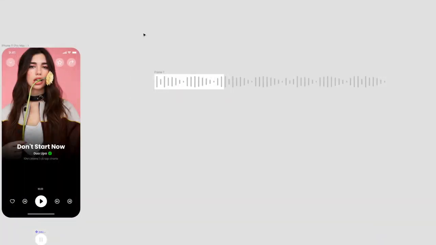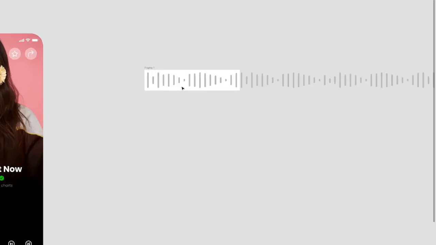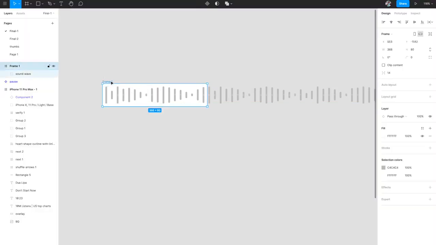So guys, what I have done is I have created the sound waves. If you see, I have created this big sound wave, and it's quite bigger than the frame itself. It's almost like 3 times the frame, and I have just added these zigzag patterns, like made some rectangles smaller, some bigger. So now it mimics the sound wave pattern, and what will happen is in this frame area that you're seeing, it will keep on moving. So as the song progresses in a typical music app, you see these sound waves progress, right? So this is going to mimic that. If you see the frame, I have unchecked the clip content option.